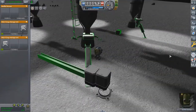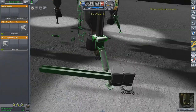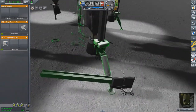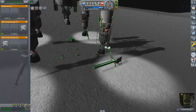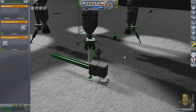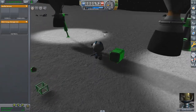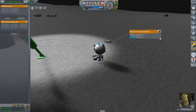All right, that's gonna hit. With any luck, the ground anchor will hold up. Okay. Seems to be holding there. All right, next order of business. We'll figure this out.